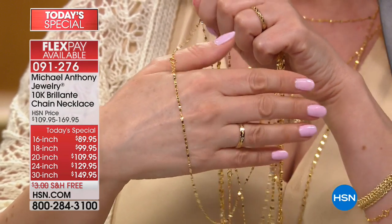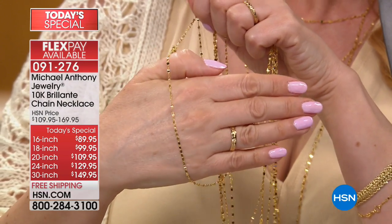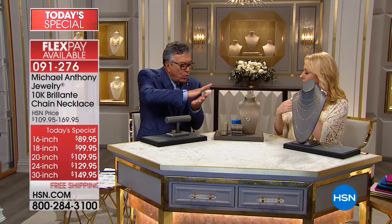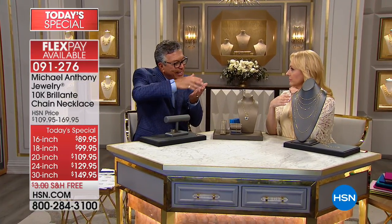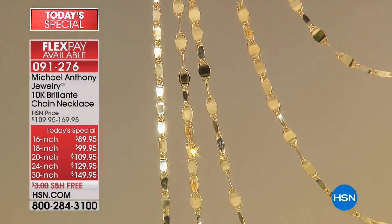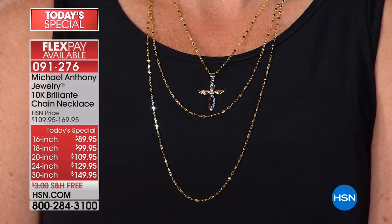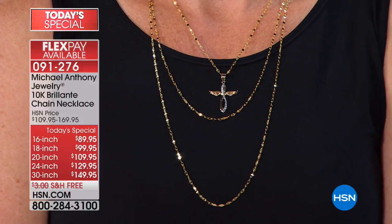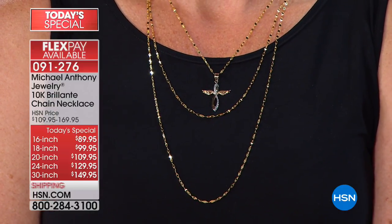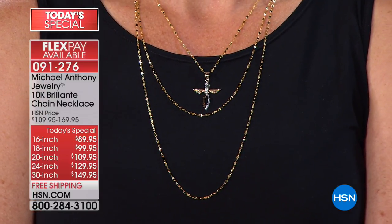This is like the Clio link — a customer pick on hsn.com that everyone raves about — and it's because of the sparkle. This is not diamond cut; it's compressed, the mirror finish. When you're compressing the gold, the edge is still rounded. If you had to cut into that with a diamond cut, you could run the risk of a sharp edge. There's no sharp edge here — it feels so smooth, all the way down. It looks warm on your skin.